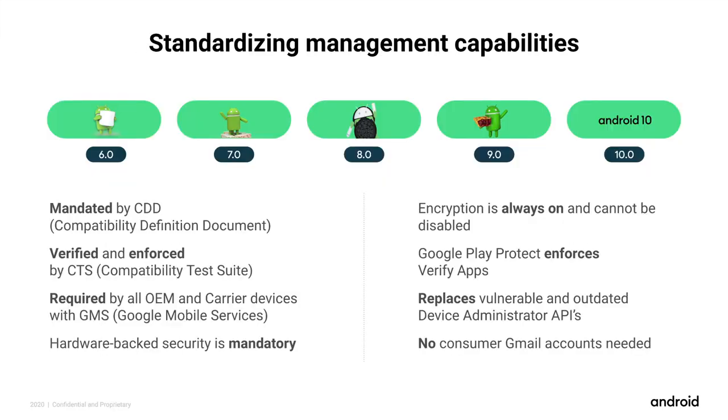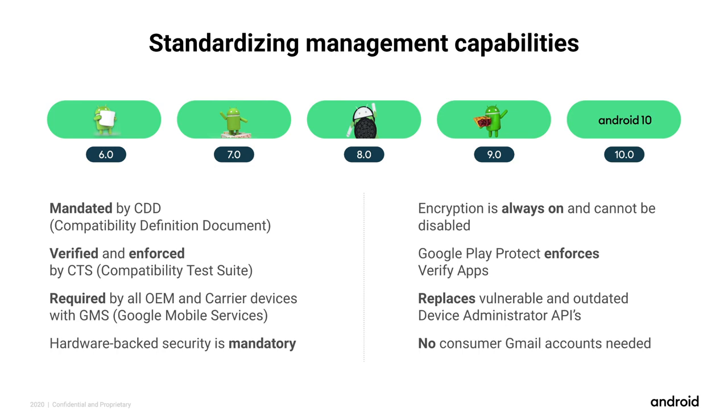Now, when you're selecting a partner or an EMM or even devices, you want to make sure that you select devices that have Google Mobile Services. And the main reason is Google Mobile Services is what provides the newer modern Android management capabilities. Remember, device administrator is gone in Android 10. So you have to start using the modern Android capabilities underneath Android Enterprise.